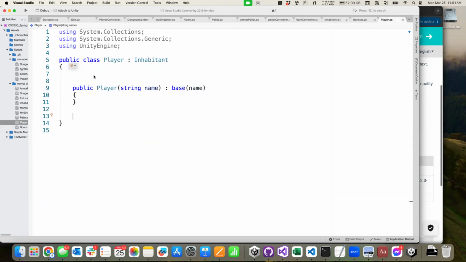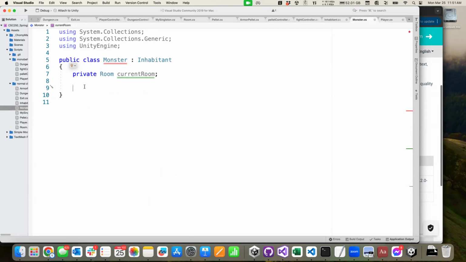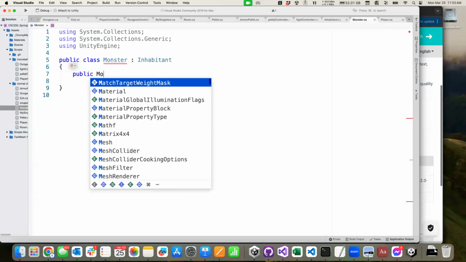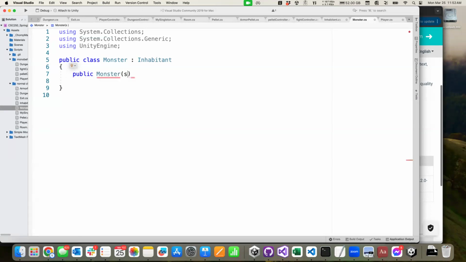So at this point, really, players and monsters are basically nothing, right? So here's our monster, same thing. We'll have our constructor for monster. This guy will take in a string name, and we'll pass that to our parent constructor.